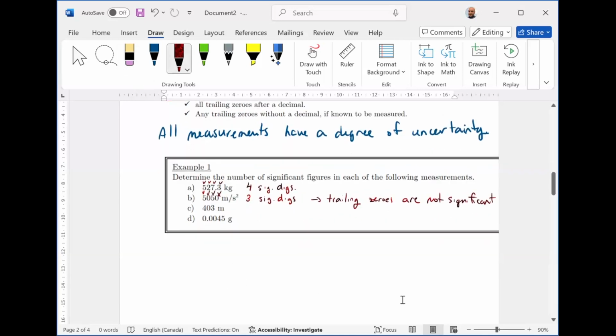The example that I like to use that I'm just going to put down here is, this is the thing about the imperial system, is that it doesn't do base 10. So the conversion is a little bit wonky. So let's say that I took something and I measured it to be 1 kilogram. Okay, here's a brain busting question, guys. How many significant digits do I have in this measurement? 1. Yeah, there's only one significant digit.